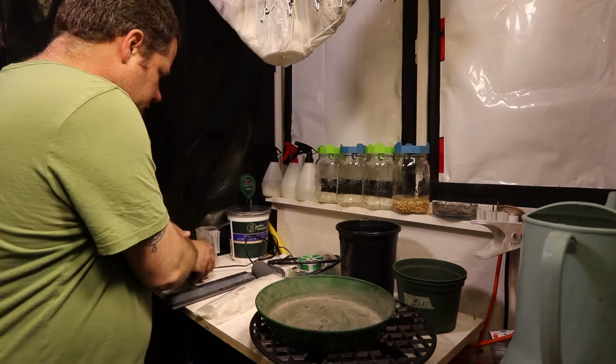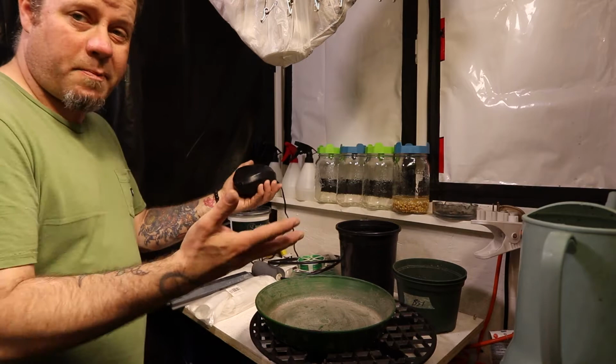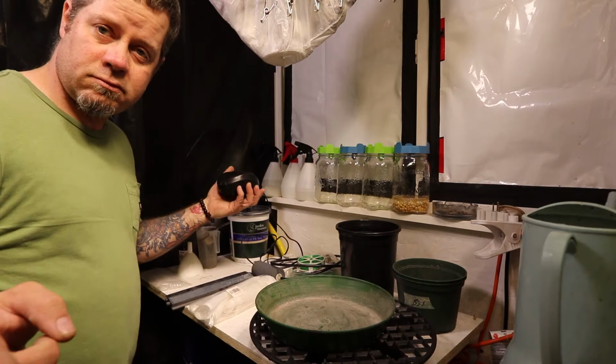So a pump's gonna cost you $20. You get like 5 of these for $15. That's what I paid for them. Again, this is what I paid for them. Canadian prices, it's more expensive up here in the north. So maybe you're getting it cheaper down south, man. Cool if you are.